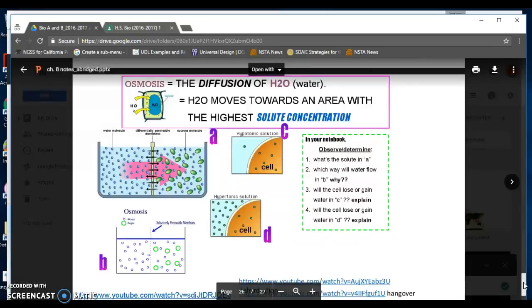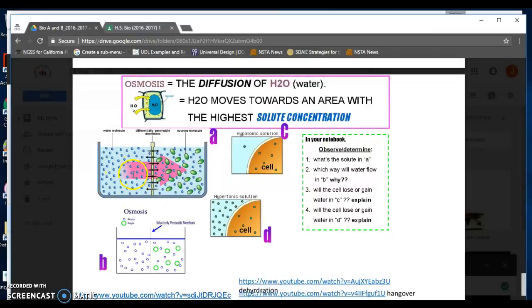There's one other way you can think about this. You can always think about water moving from high to low concentration, just like you see in this picture. Lots of water molecules, and there's fewer over here. So the water moves from high to low concentration. It does. Another way you can look at this, if you get confused, is that water will also always move to an area that appears to have a higher solute concentration.